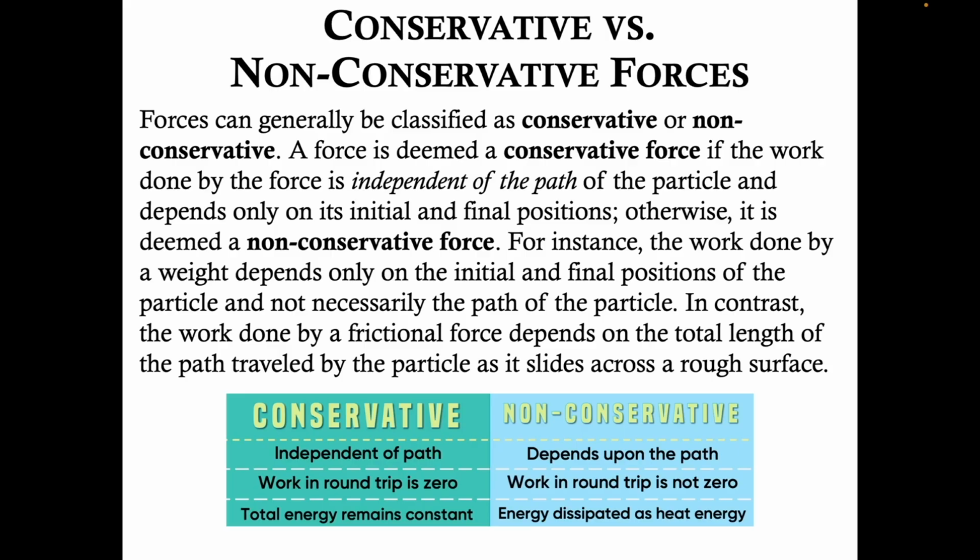For instance, the work done by a weight depends only on the initial and final positions of the particle and not necessarily on the path that the particle takes. So therefore, weight is a conservative force. In contrast, the work done by a frictional force depends on the total length of the path traveled by the particle as it slides across a rough surface. So therefore, frictional force is a non-conservative force.